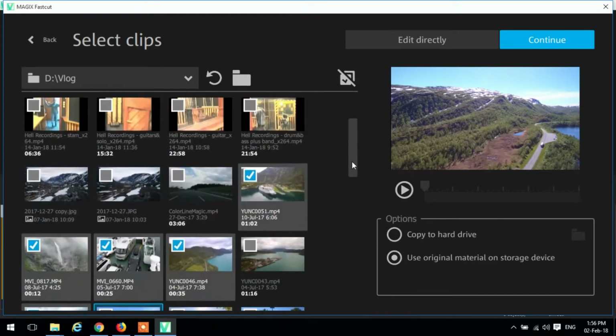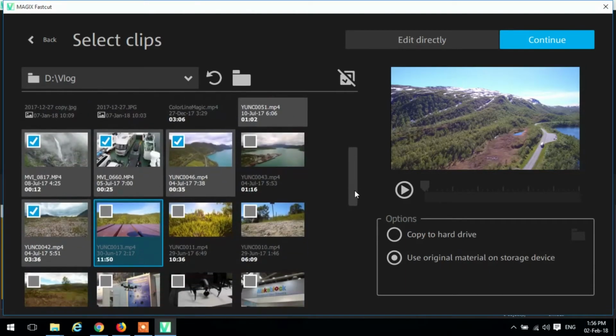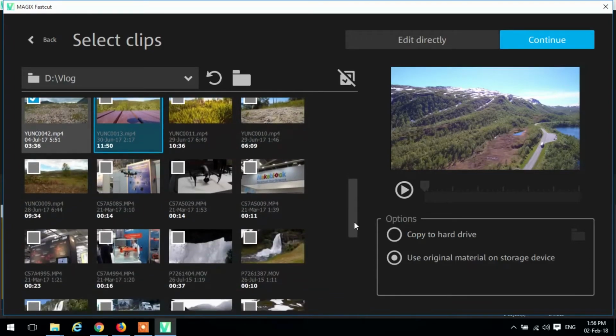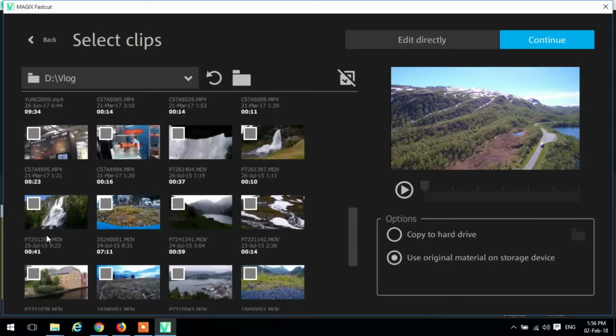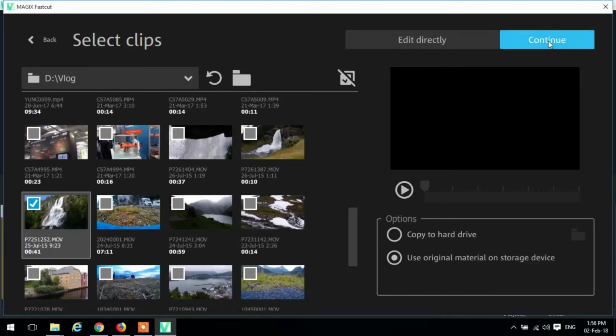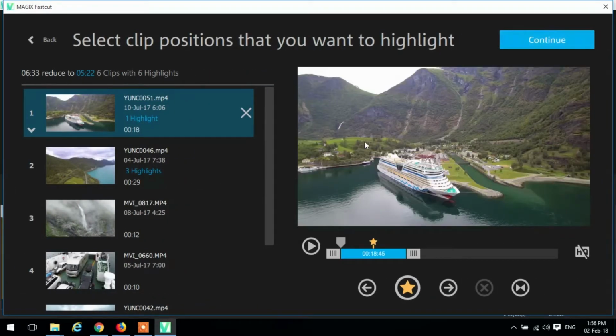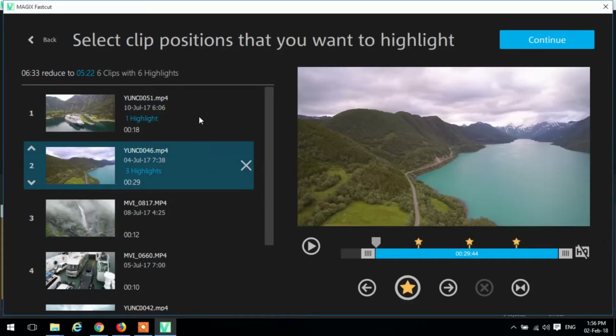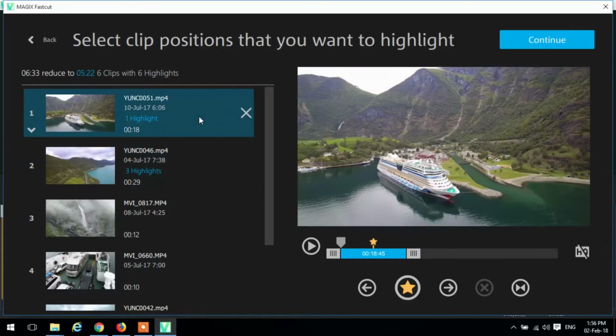Okay, let's say it's enough. I will take maybe one more somewhere, this one. Okay, I will say it's enough. This is what I want. Again, continue. I have the highlights because I already did it before, and the software remembers the highlights, so you can use another clip that you already used in another video that you want to edit, and it will remember the highlights. So I will go forward with this.